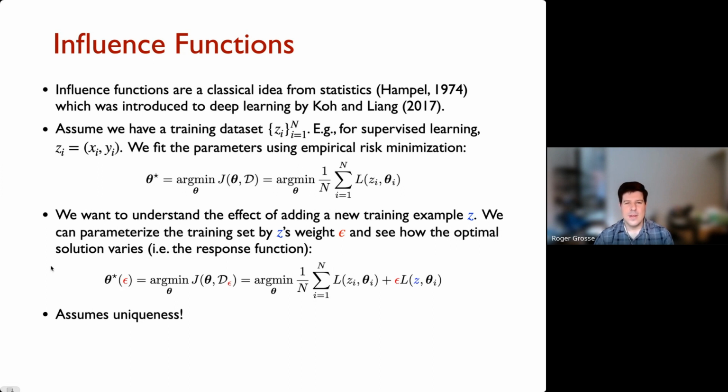All right. Now, some of you might be thinking that this assumption is fairly unrealistic when we're talking about large neural nets, right? It assumes that the training objective has a unique optimum that we're able to find. So I'll come back to that point in a little bit. But for now, let's just think about this classical statistical setting where we can find the optimum.